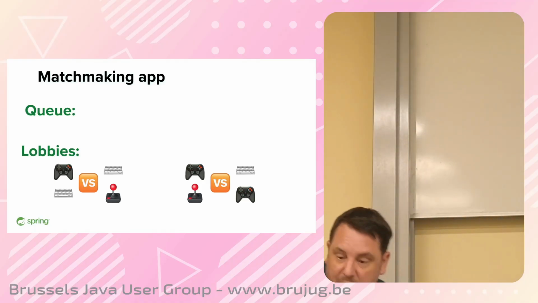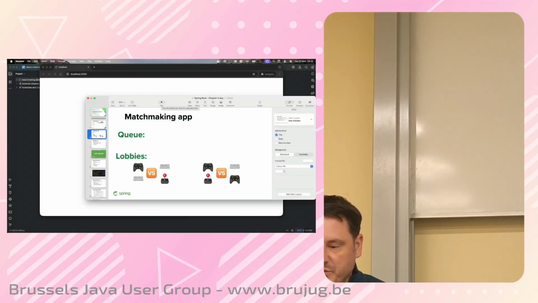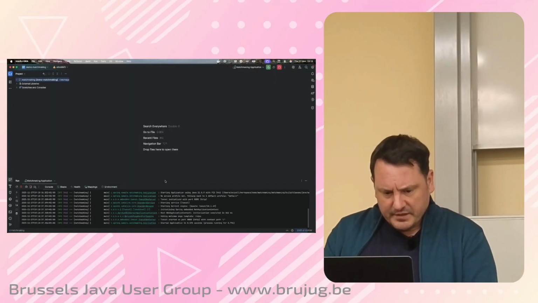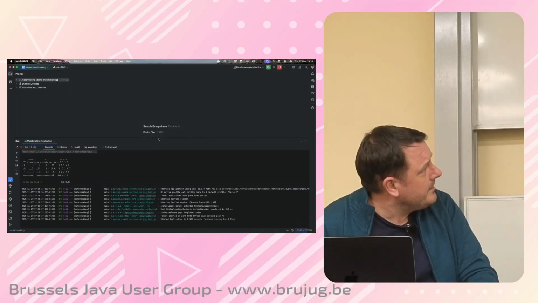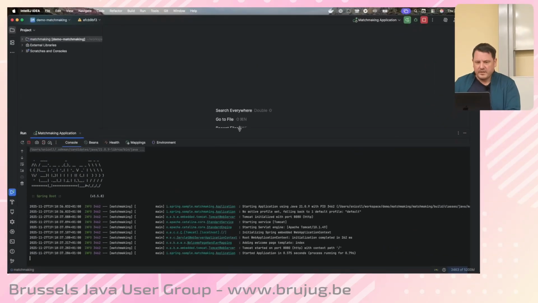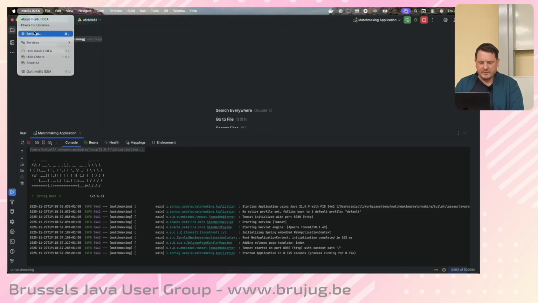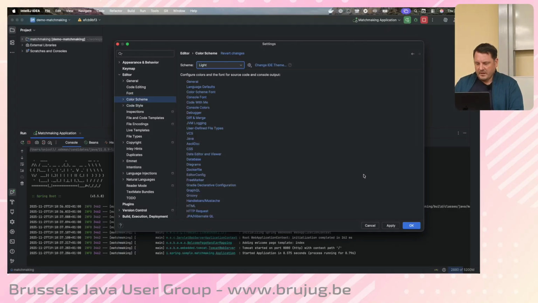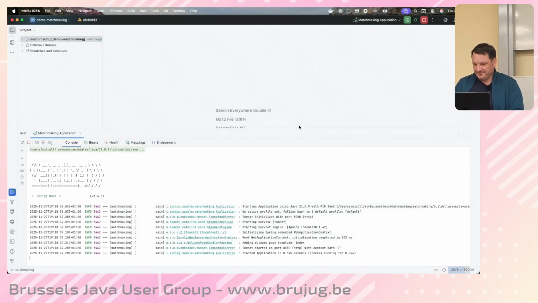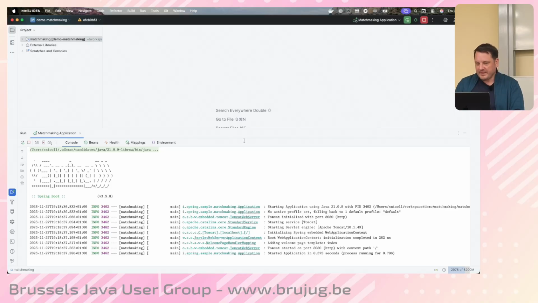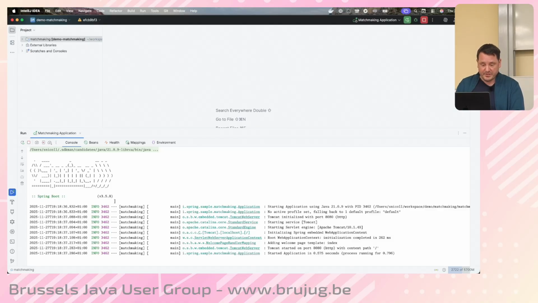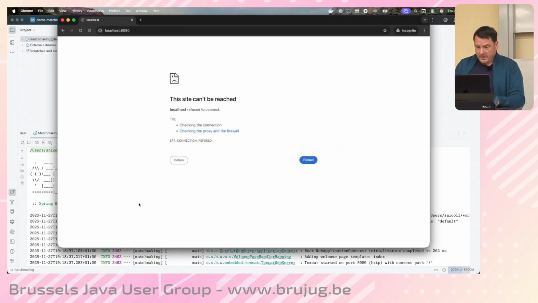All right, let's have a look at the app. Of course, the app doesn't use the new version of Spring Boot, otherwise it would be too easy. I will try to make that a little bit bigger. Do you prefer maybe the white background? Yeah, white background sounds better. Watch out. Watch out. Okay, so my app is starting.